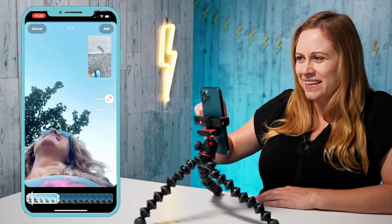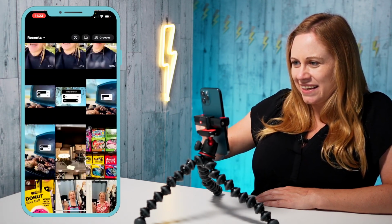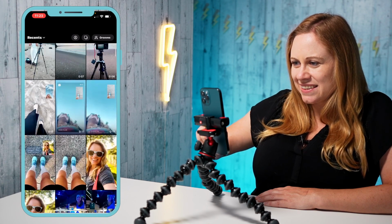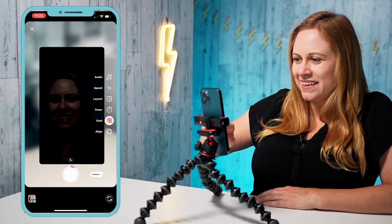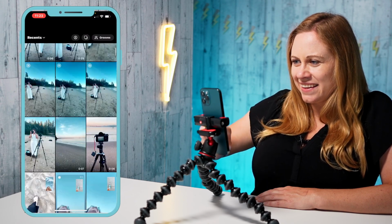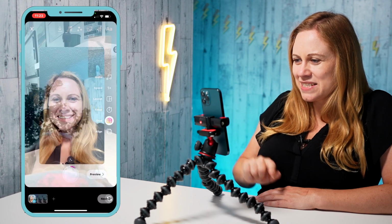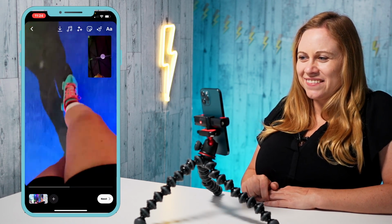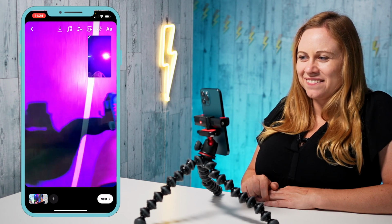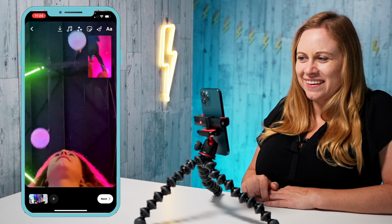So there's some walking, and let's add some more walking. I did some more walking today at the beach. Here we go, add some walking here. And then I did walking this morning for my walk. There you go. So let's preview those. So you can see you can add some cool effects. You can have your walking shots be the big one and your head be small, or vice versa, depending on how you want to do it.